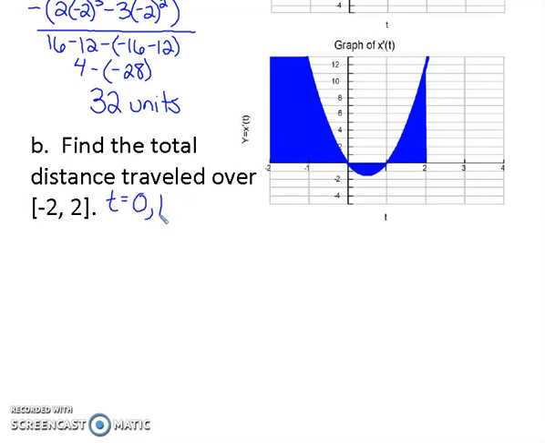So here we have the graph of the velocity function. Notice that from 0 to 1, this graph from here to here, the graph is below the x-axis, so it would have a negative integral value, but distance is not directional, so that needs to become a positive amount. So if we were having to do this by hand, we would integrate from the beginning to the first time that we change directions.